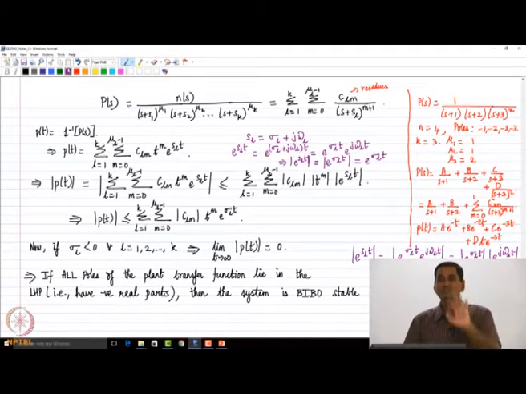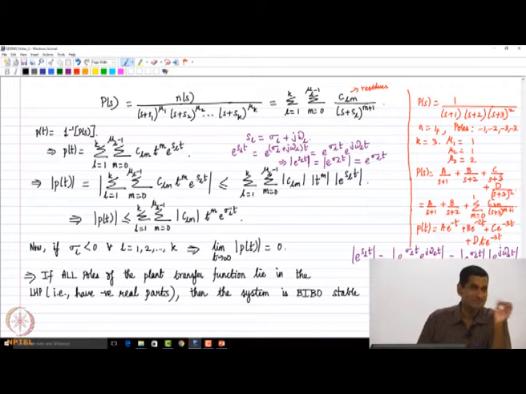Let's say one pole is in the right of the complex plane, right? Sigma L is greater than 0. So what will that imply? I will only be able to conclude that the magnitude of y(t) is less than or equal to infinity. That doesn't help me. That doesn't tell me it's unstable, right? See, 0 is also less than infinity. Any other positive number is also less than or equal to infinity, right? So it really doesn't help me, right?